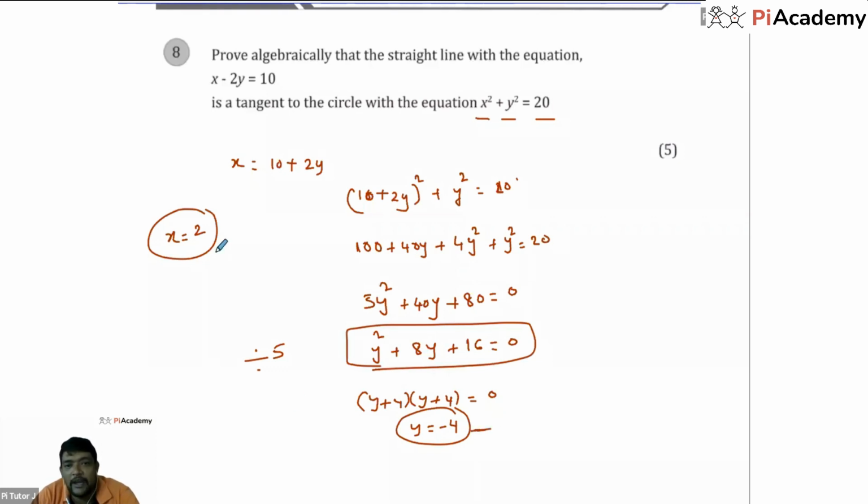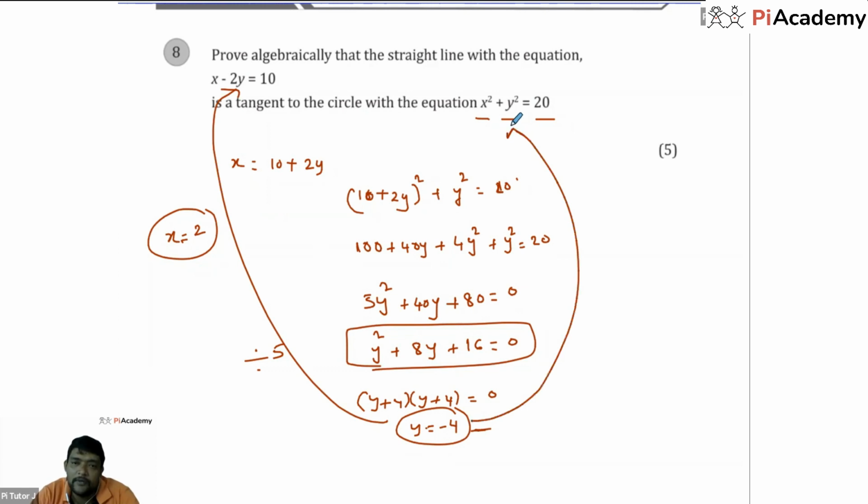You got y is equal to -4. And then substitute the y value in this equation and found x equal to 2. You have x equal to 2 and y is equal to -4. Now you substitute these values here, and these values satisfy the equation x square plus y square equal to 20. And hence, it is algebraically proved that this straight line is a tangent. It is touching the circle. What is a tangent? Basically, it is a line that touches the circle at one point exactly. So this point, 2 comma minus 4, is satisfying both the circle and the straight line. Hence, it is called a point of intersection, and hence the straight line is a tangent to the circle. Does it make sense?